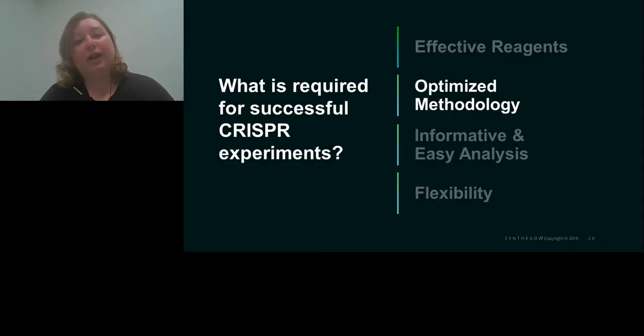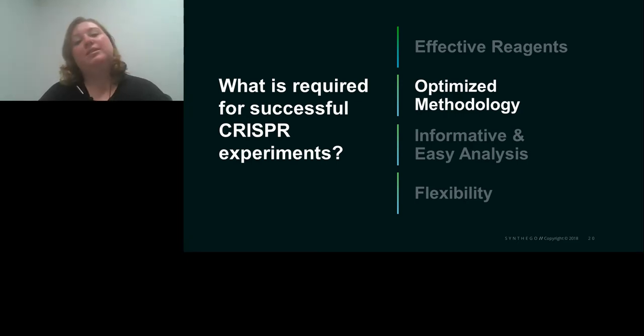So once you have your guides, how do we then actually utilize those in our experiment? One thing that I would always recommend is optimizing the way that you're transfecting. If possible, we recommend electroporating your guide and Cas9 into the cell as an RNP, because that will usually give you the highest editing efficiency. And we usually see about a 2/3 reduction in editing efficiency if we use lipid-based transfection.